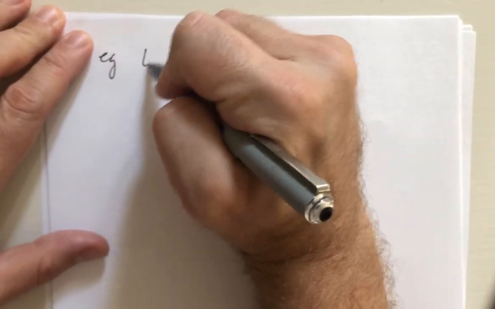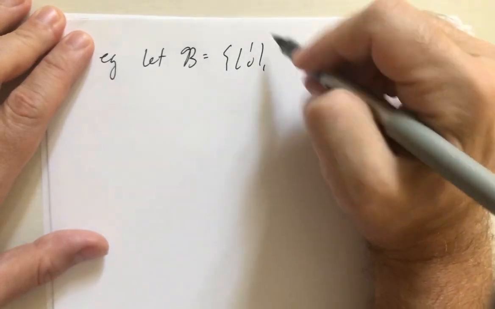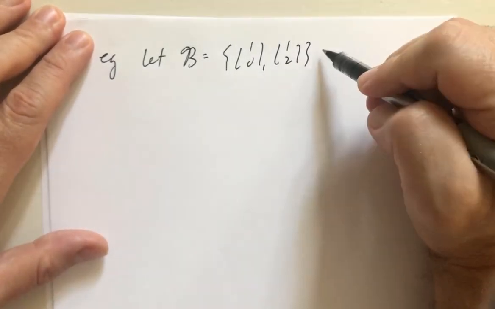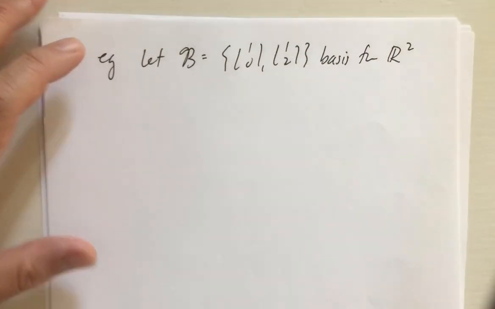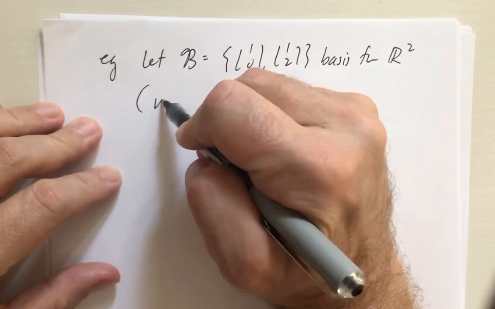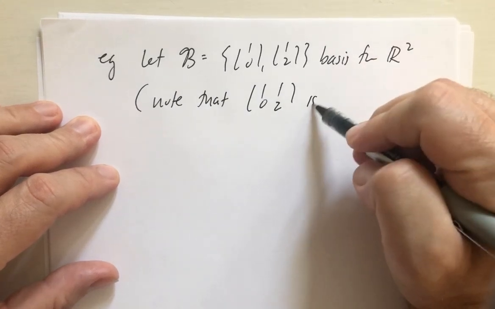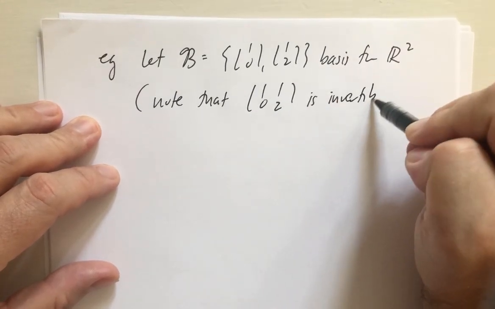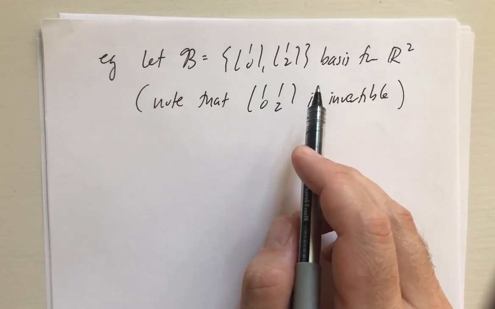Something you might see on your homework is the following. For example, let's consider this basis: (1, 0) and (1, 2). Let's suppose that this is a basis. Well, we know this is a basis for R2. How did I know this was a basis for R2? Well, remember, if I want a basis for Rn, I look at the matrix I get by putting these in the columns, and this is invertible, and you can see that it has two pivots, and therefore the columns form a basis for R2.